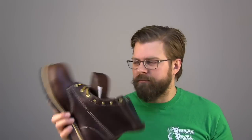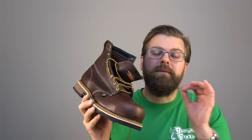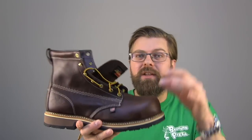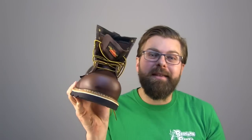Below the insole, there's a nice pour-on footbed, and it's not square pour-on — the sides are chamfered in, so it's not going to cause any discomfort as you're wearing this without the insole. Thorogood has done a phenomenal job creating sizes that actually fit people who have a hard time finding work shoes in certain sizes: D's, double E's, and 4E's. They make this thing in a 4E width, from size 8 to 14 in the double E and 4E, and in D's they start at 7 and go up to 14.